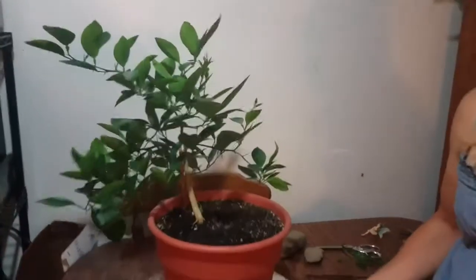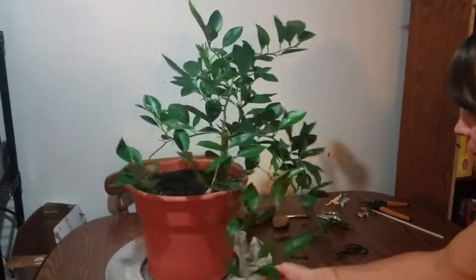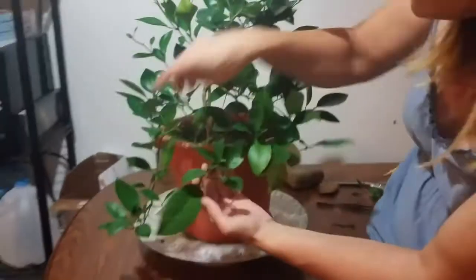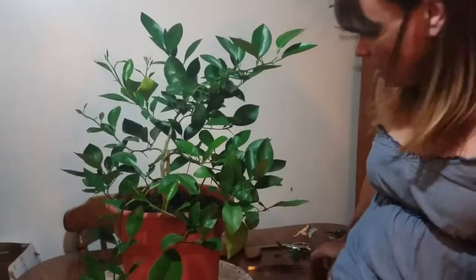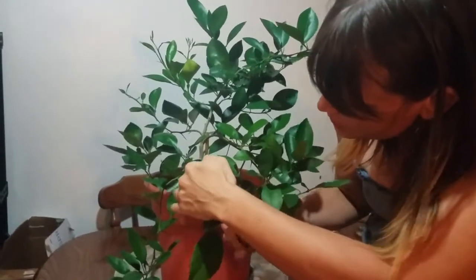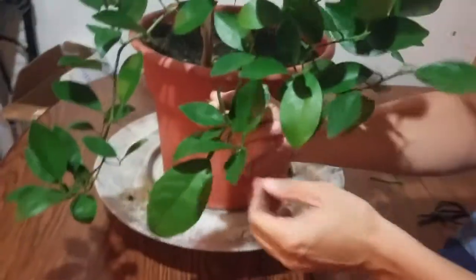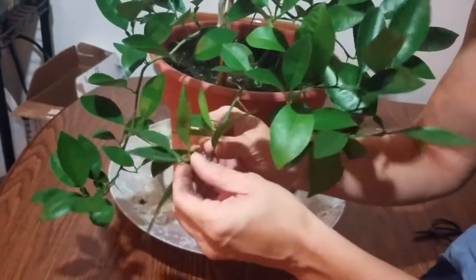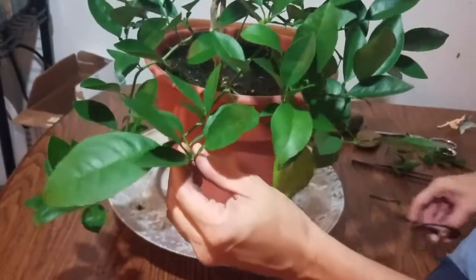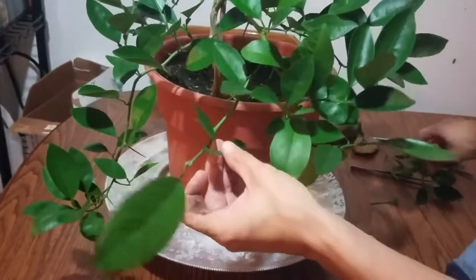I like to give it a spin and really turn it a lot so I can see from many different angles how it's coming along and what my main vision is. Over here I can see a branch that's just crossing over into the other one — again there's no room for it to really grow, it's just going to clutter up. So I'll take this guy off as well, going right back to my secondary branch. Down here it looks like from when it was hanging over the side, this spot wanted to grow back up towards the sun and just curled up really sharp. I don't like the way that looks — bye bye. And that gives it a much cleaner look.